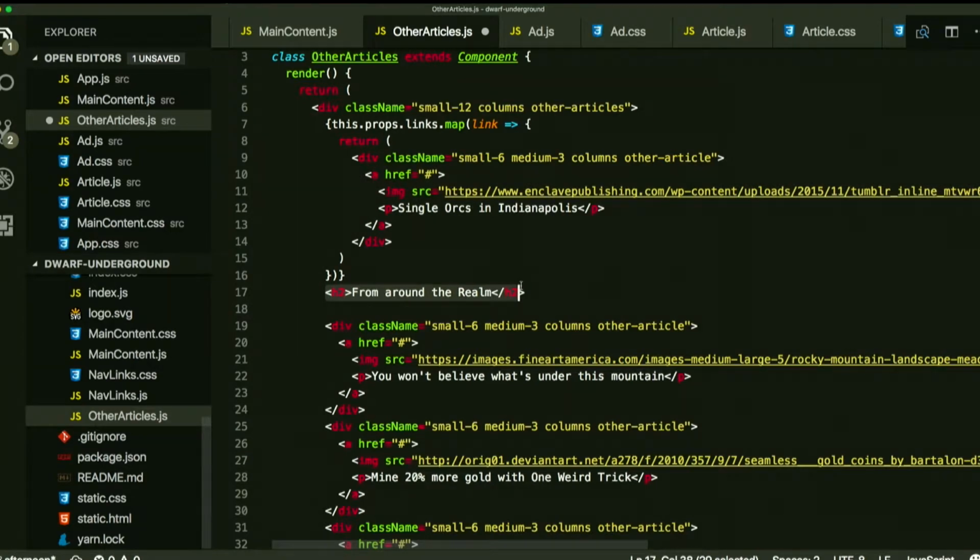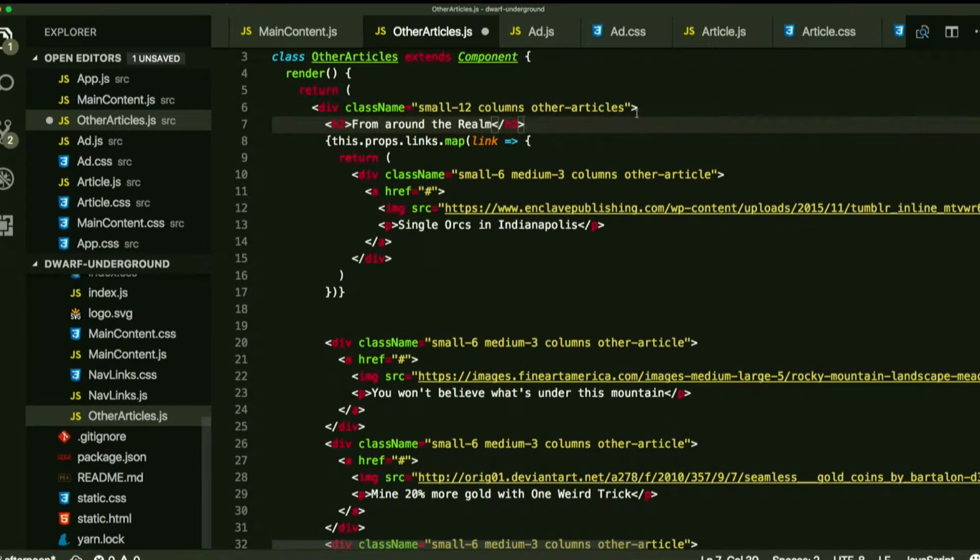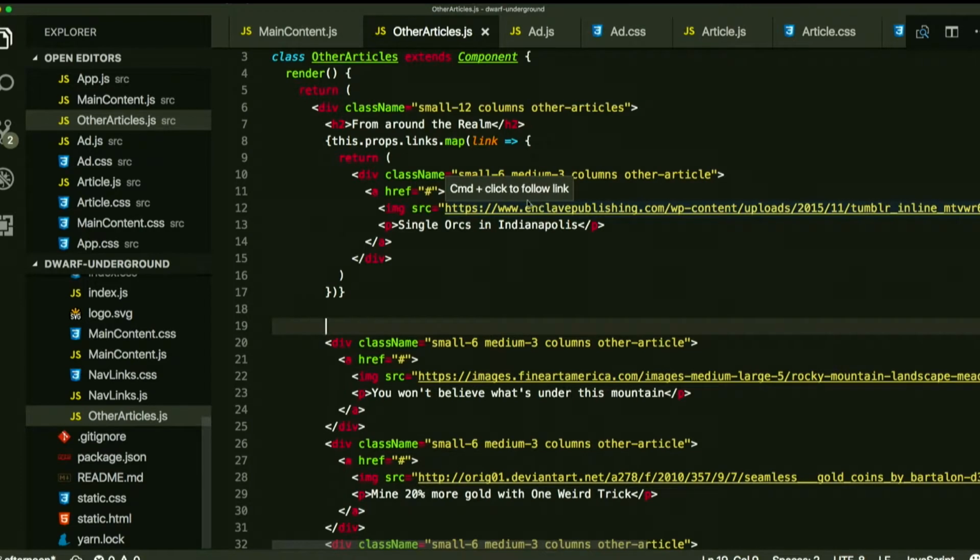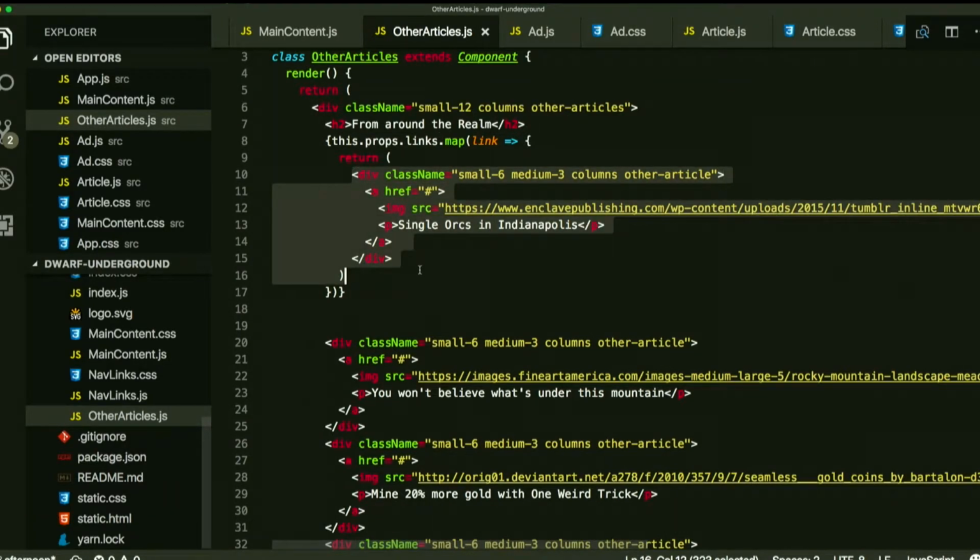Just realize this H2 needs to go above that, right? Otherwise, we'll have our headline below the actual links. So it's saying for the array of objects that we passed in as this.props.links, we're going to map over that, take each link object, and return a div with an A tag inside of it, right?